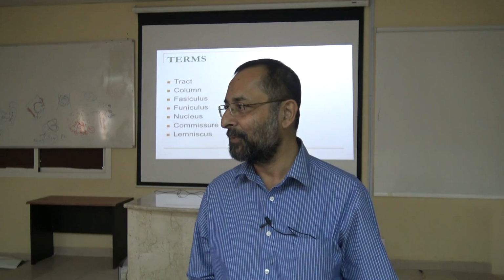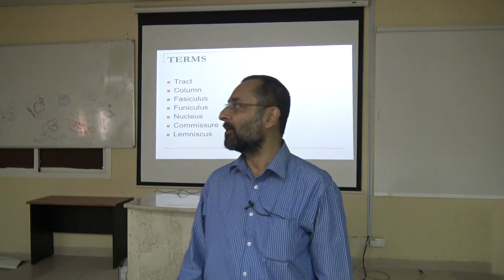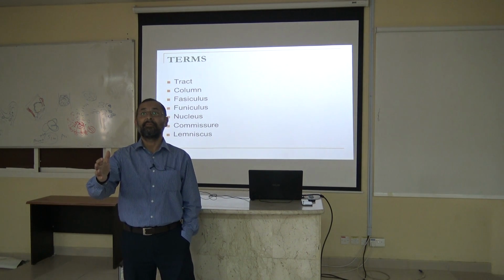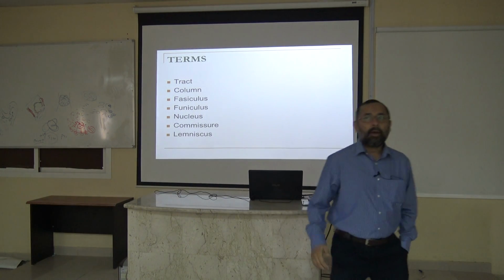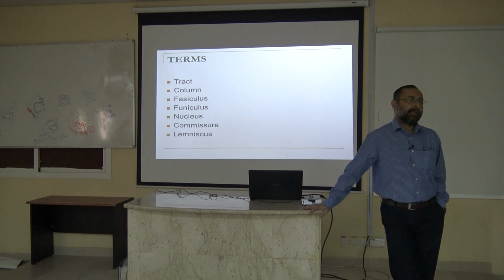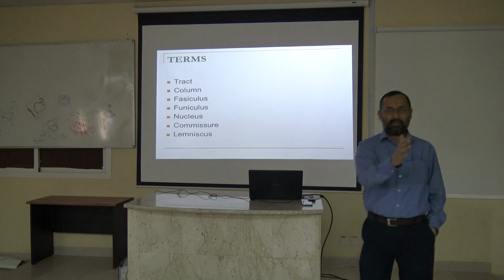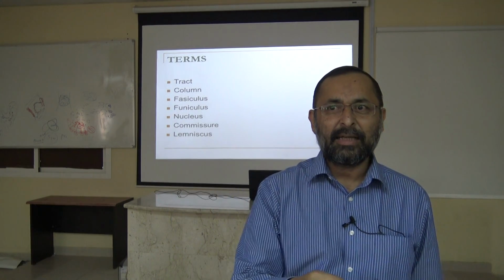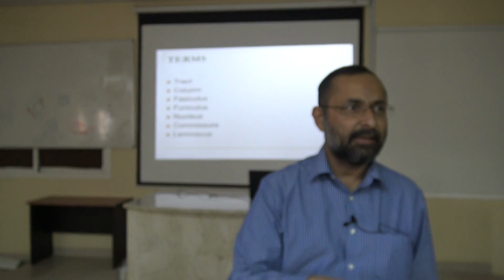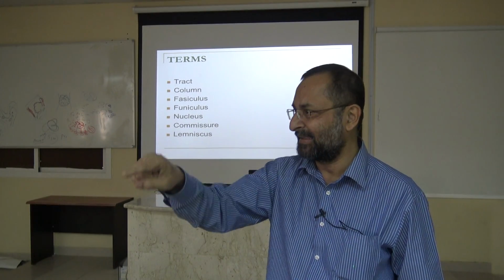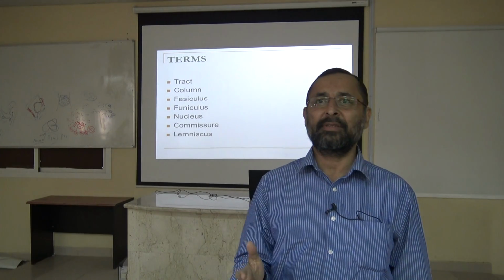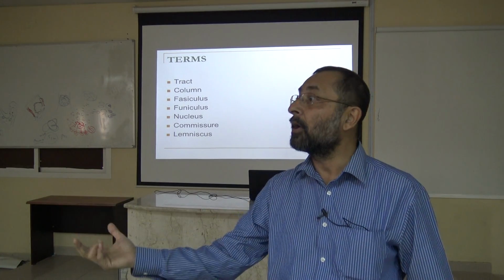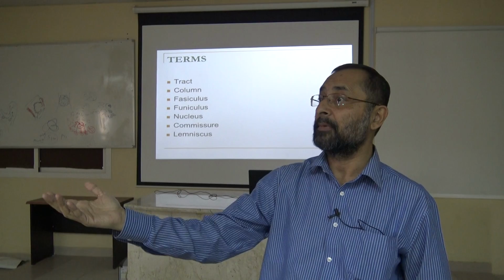So you are using these words: ventral column of the spinal cord, lateral column of the spinal cord, and the dorsal column of the spinal cord. Now, the dorsal column of the spinal cord is separate, but the ventral and lateral white matter of the spinal cord is mixing with each other, isn't it? It's kind of confluent, continuous from the side. If it is continuous from the side, then why not make it one column and consider it as one? You will call it ventrolateral column. That is ventrolateral.